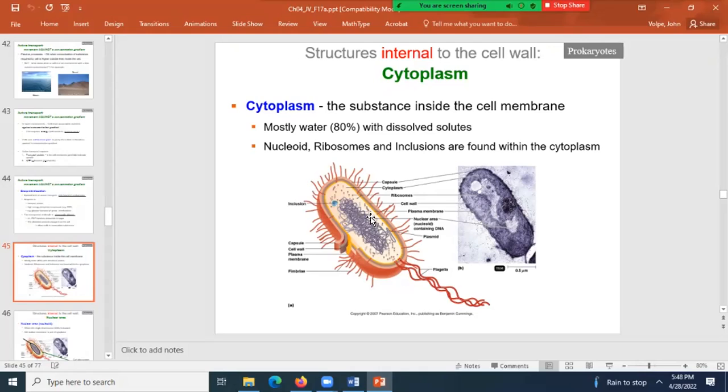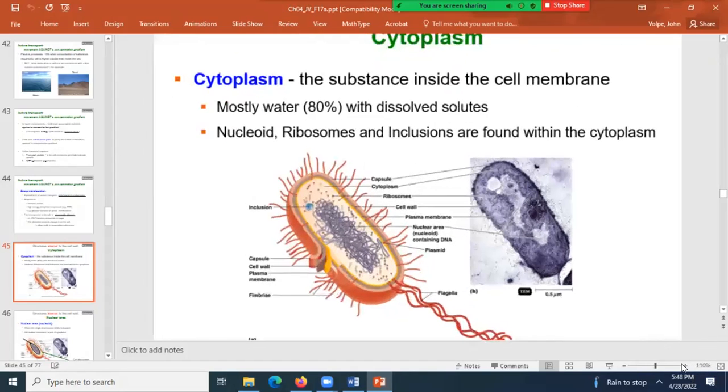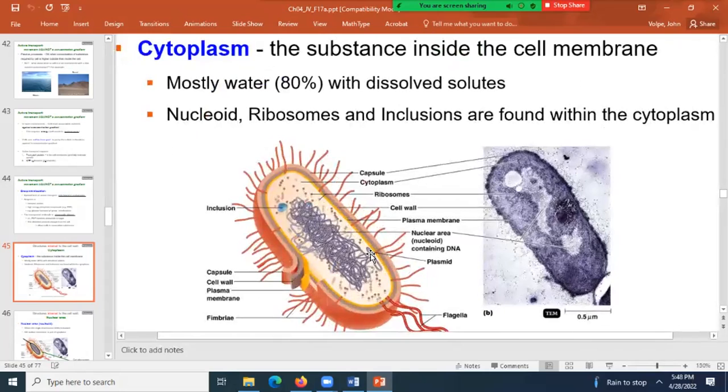Inside the cytoplasm, we can find ribosomes as well, and that is a big protein that is so big that it actually is not in solution. So the artist has drawn it here, and you can sort of see the ribosome dots in the electron microscope image. And yes, there's lots of dots because there's lots of ribosomes in the cell.